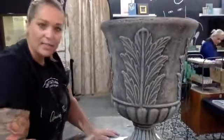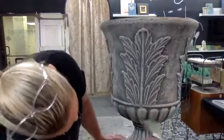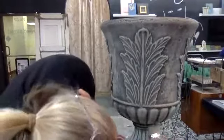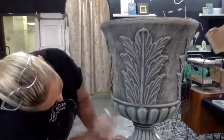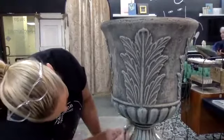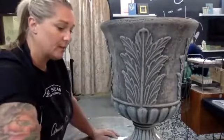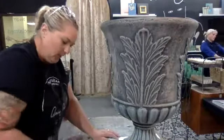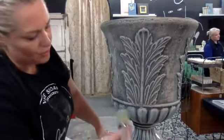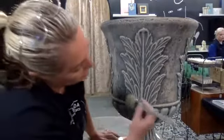All right, so we'll lift you back up here so that you can see that. And again, just glance over. Make sure I'm getting all the way. And that's going to add a pop of color for us. It happens really, really fast. You could probably knock a project like this out within an hour. The paint dries really fast, and especially when you're dry brushing the paint, it dries super quick.